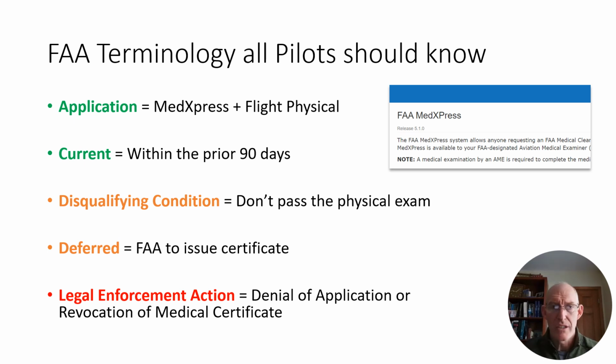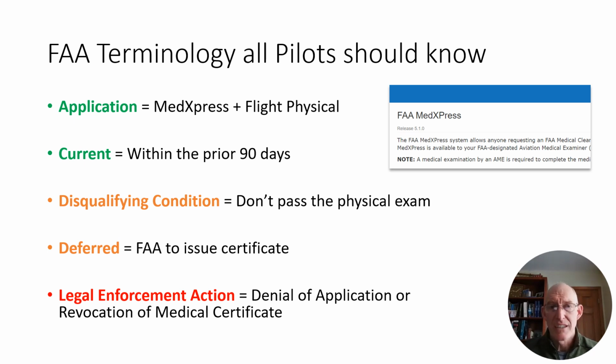Current means within the prior 90 days. So it's often that a pilot will receive a letter from the FAA requesting additional information. This may be requesting tests, provider reports, or visit notes, just some of the things that I mentioned on the previous slide. And when the FAA sends out a request for information, they usually use the term current, and that means within 90 days. So keep that in mind if you receive a letter from the FAA with the term current in it.